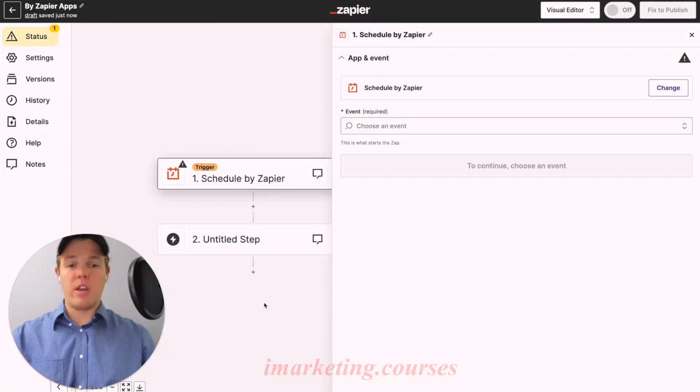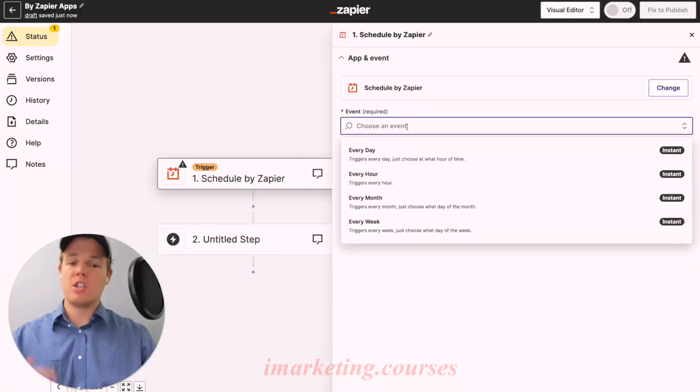Looking at the first one here, it's going to be Schedule by Zapier. This is going to allow you to set up AI automations that run on specific trigger events. The events are either every day, every hour, every month, or every week. A lot of the context for why you would use Schedule by Zapier for ChatGPT would be content generation, as this typically aligns with social media schedules. Another good context to run something like a scheduler would be for data searching. For example, let's say we run a scheduler every Sunday, and then you're looking for specific messages found within a Slack channel, specific inputs found within a Google Excel, and so on.